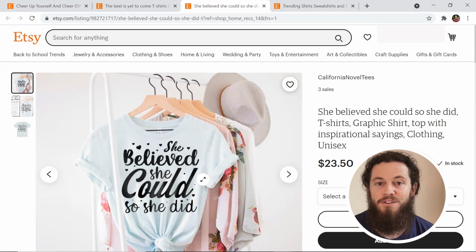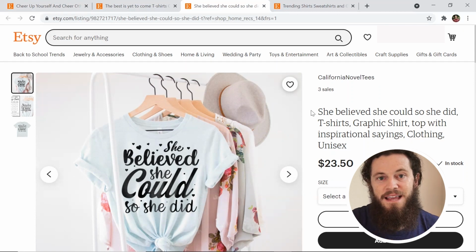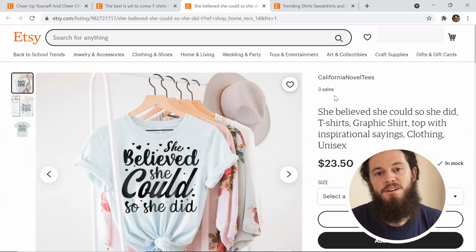Next thing is to make sure you're doing your trend research and actually designing things that people are searching for and wanting. And as you're using popular colors and popular fonts, you'll see sales start to increase within your store. The hardest thing about starting out is having very few sales. And as you slowly start to get more sales and reviews, your store will start to take off.